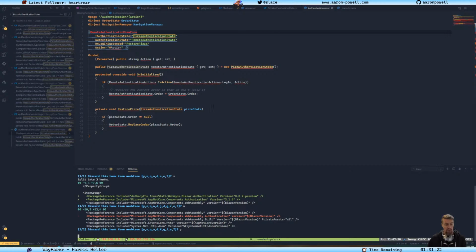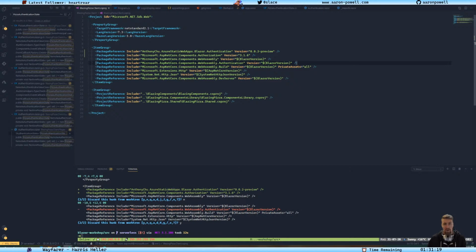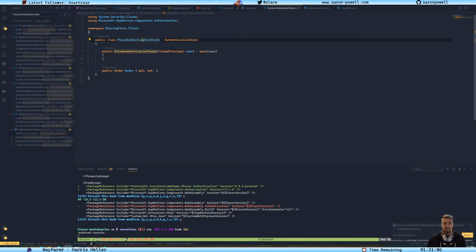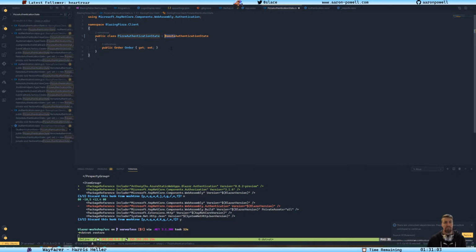Let's come here and have a look. Okay, cool, yes, we have that back. dotnet restore to bring back that DLL, and hopefully a whole bunch of these error messages go away. And this can go back to being just the remote authentication state. Undo all of the file changes here. And that's how we magically fix my code base and just hope that it all works again. What could go wrong? Isn't that the famous last words?